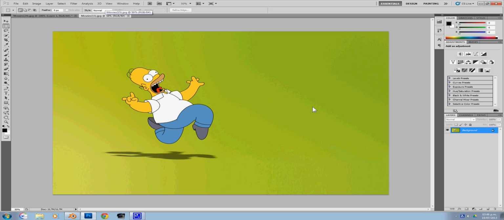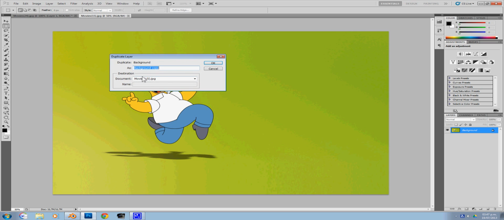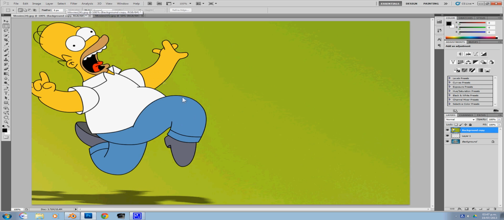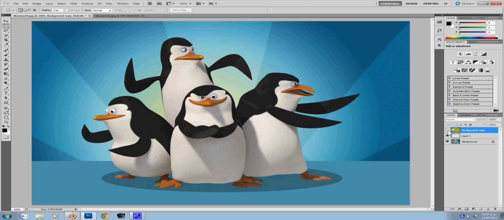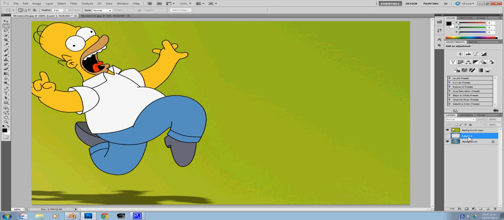What are we going to do? Now we have two options. We can just right click on the background and select duplicate layer, and then for destination document, we're going to go to Moist 24, which is the other file. Select OK. You can see nothing changed. But then right here, what happened? You see background copy, which is the copy of the other background. And we can't see the background image. Now, if we select the eye icon on the background copy, we can toggle this visible or not. We're going to delete it right now. So select that with the delete key.